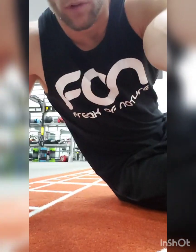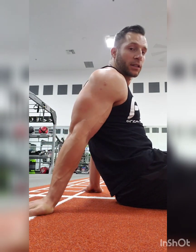So here we go. We're going to talk about 3 different movements that will help mobilize the shoulder, stabilize the shoulder, strengthen the shoulder and scapula. Here's the very first one. We're going to stretch it and mobilize it a little bit. There's multiple ones, but today it's about the biceps.